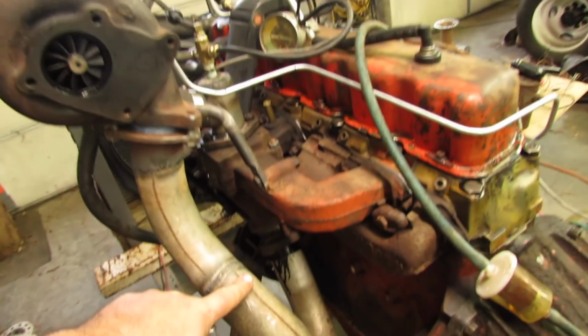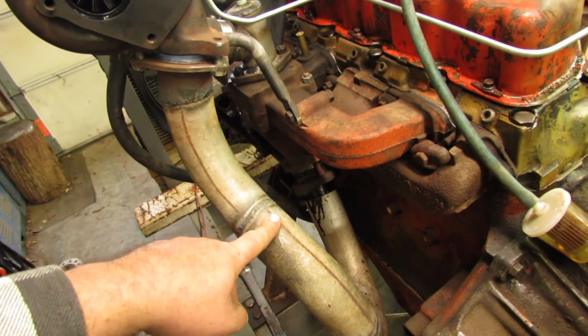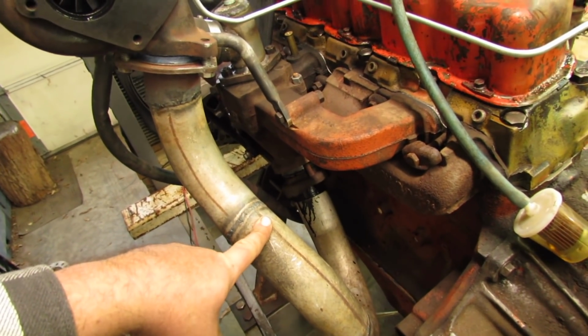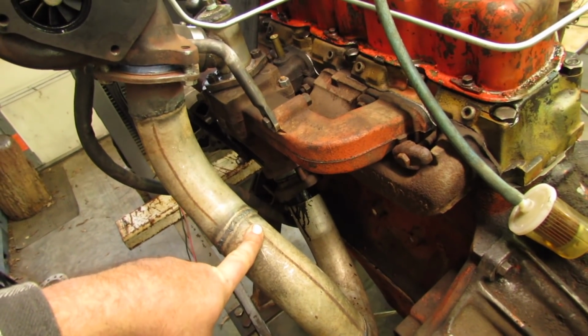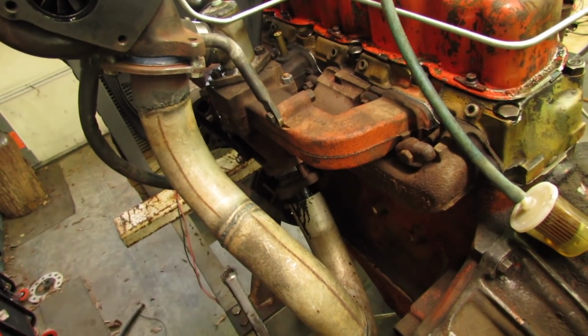I am not going to put the wastegate on, pretty sure, until I get the motor in the truck, because it might be I don't even need it, and two, I need to make sure I'm missing everything in the truck before I go welding stuff together. Don't you imagine?